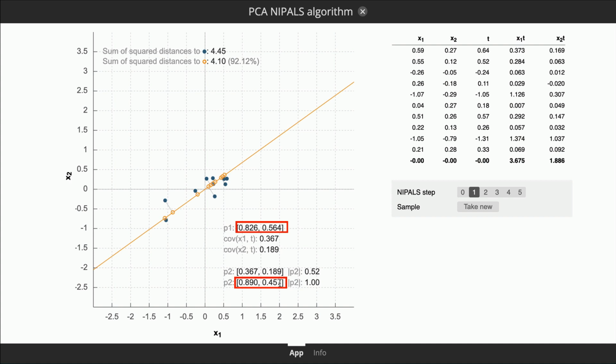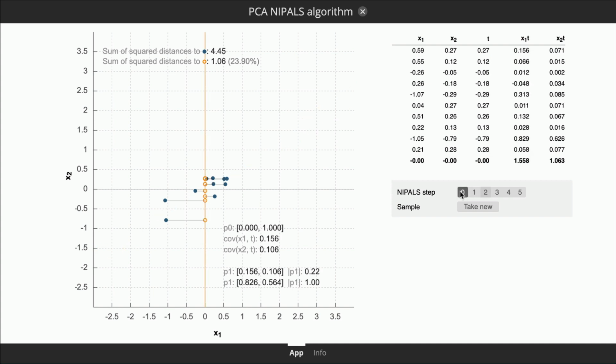So it means that the next step will introduce a very small change. And you can see it here. If I click 2, you can see it's rotated a little bit, but the rotation is much smaller compared to the rotation between 0 and 1, right? And then we repeat this procedure again. So we get new scores, new projections, new scores, compute new covariances, and so on and so forth. Now you can see that the difference is even smaller.